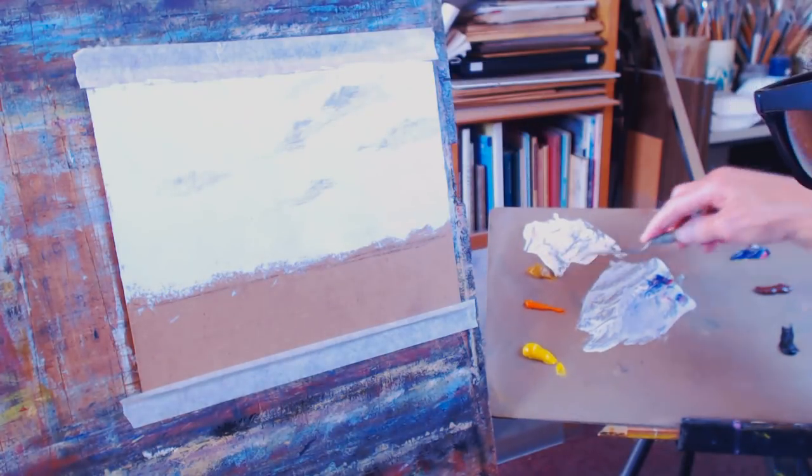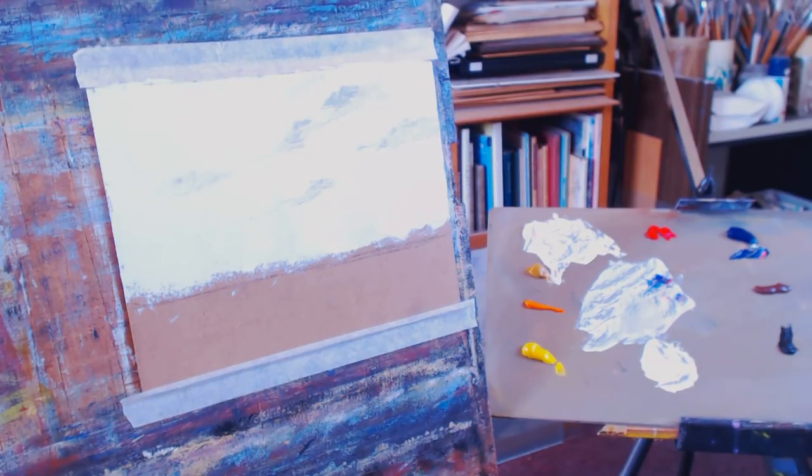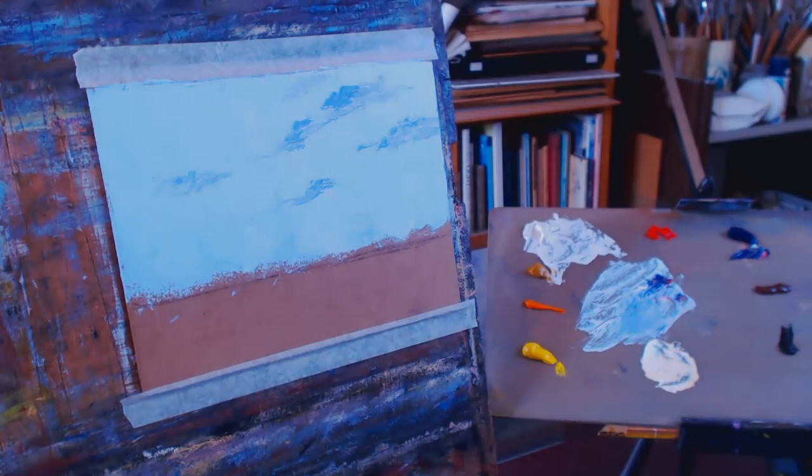Okay. Now, bit of ochre. Because there's a faint hint of, can you see that? Is this overexposed, isn't it? You know why? It's because I put loads of white on and the camera was set up. All right, so I'll use the brightness a bit. Try that. Because I set the camera to the board, but once you start putting light colours on, it's still quite white, isn't it? Too much exposure there. Raise the brightness a bit. Well, we'll see how we go.